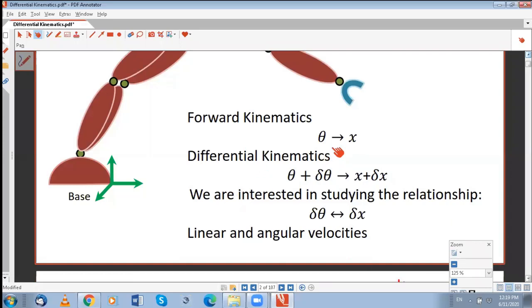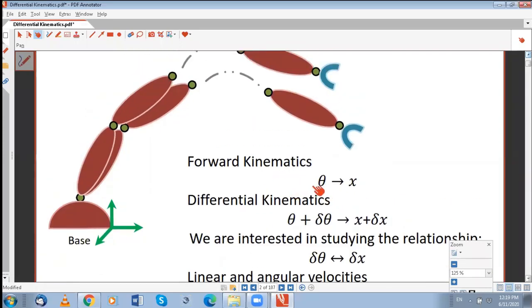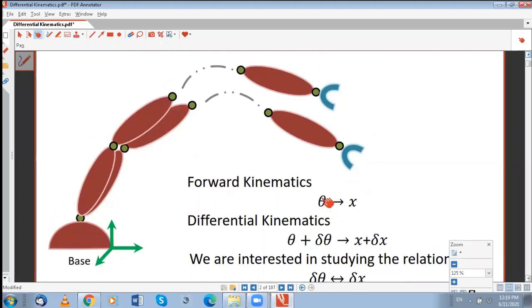What is differential motion? Remember your forward kinematics problem, in which every joint goes through some angular motion. Let's call it theta 1, theta 2, theta 3, and so on all the way to theta n, if there are n joints or n degrees of freedom. Each one of the thetas contributes to a Cartesian velocity or a Cartesian position. Here, by x you can say that it's the Cartesian position. It's both xyz, or you can just say that it's just along x.